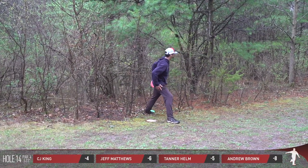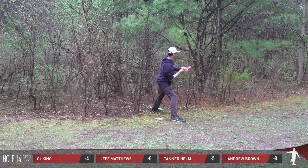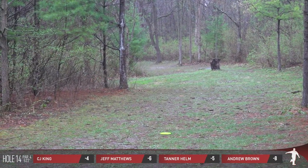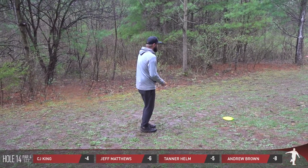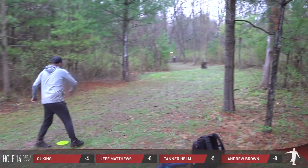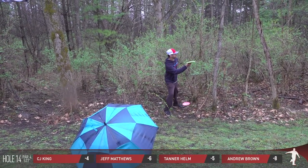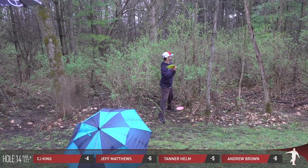Good placement shot for CJ. We'll see if Jeff has the opportunity to get a little bit aggressive, or if he's really just trying to pitch it out, set himself up for his third shot, and be content to walk away with a 4 — which is par. Par is actually going to gain strokes on quite a bit of the field. He's going for that high line and then gets a terrible kick back into the left side. Let's see if Tanner can take advantage of this incredible tee shot. Tanner says: 'Great hole so far.' I don't know if that is a display of lack of confidence on the green yet — but hearing that for the first time, that's funny.